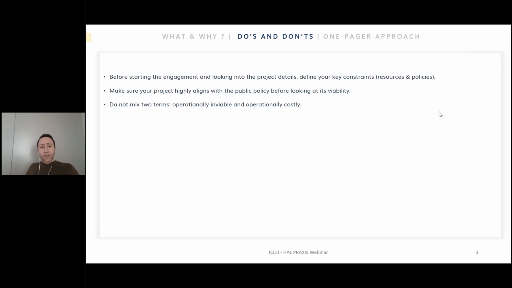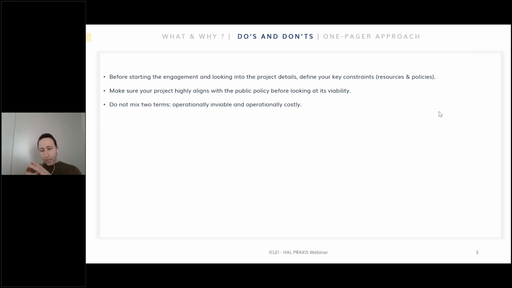There are two different terms that I hope we will not mix up. And I want you to get them straight here. The word inviable, the word viable, people, if they're not familiar with it, it means it's like feasible, but the word viable just means it's possible to be done, okay? And inviable means that it cannot be done. And costly, it means that it's gonna cost a lot of money to get it done.